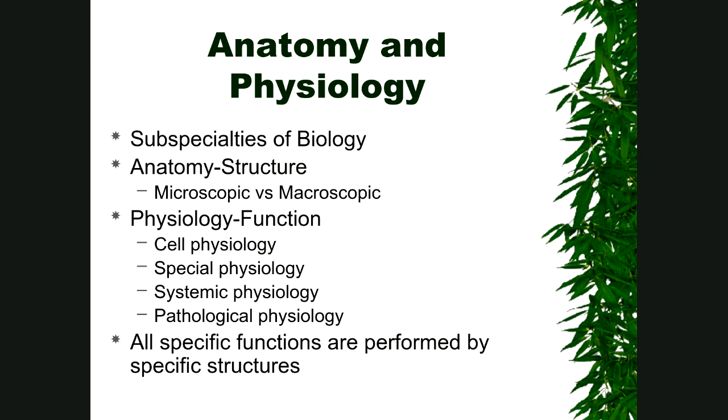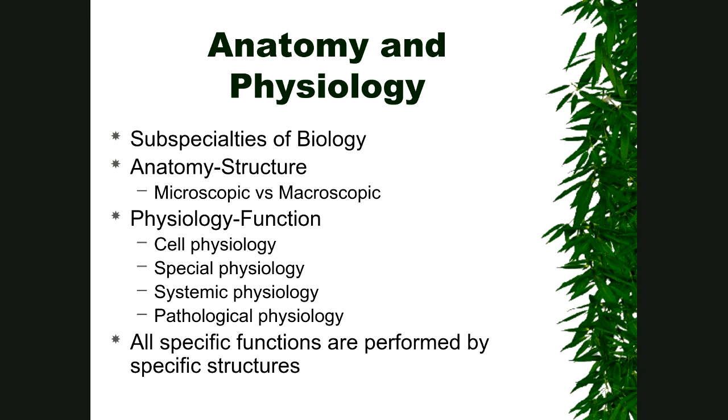Again, we can use that word physiology and we attach it to just about anything. And it's going to describe how that thing functions. So cell physiology is telling us how does the cell function. Systemic physiology, how does a system function? And that tends to be a lot of what we do here. We talk about how the cells and how the tissues function together to create the entire system's physiology.